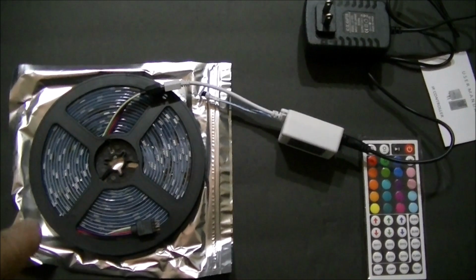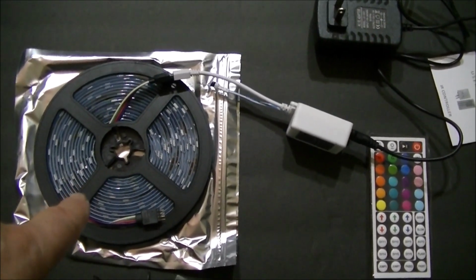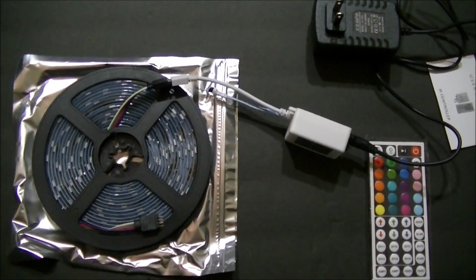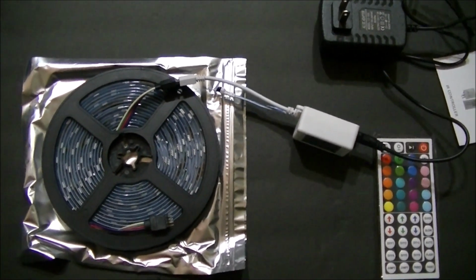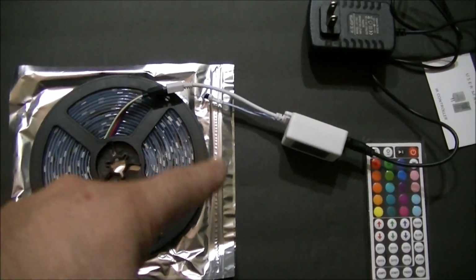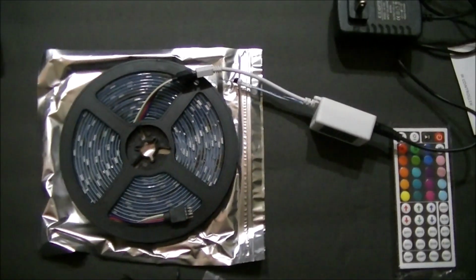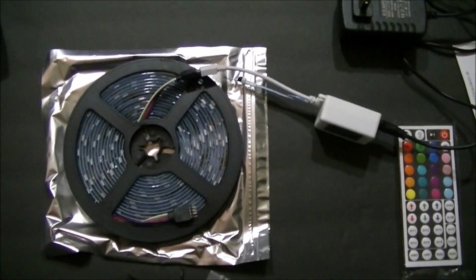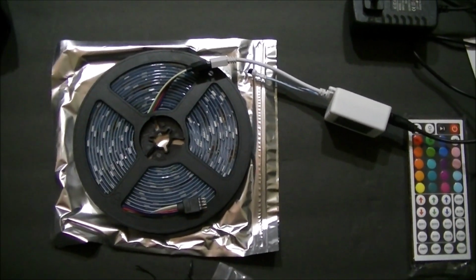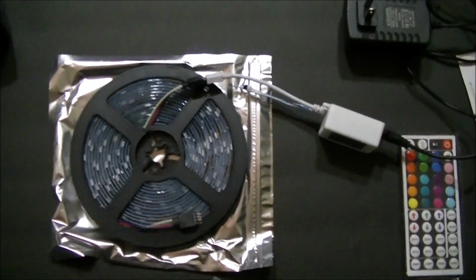Anyway, I'm going to keep it rolled up, but don't operate this rolled up for any period of time, because it will build up heat and then it will cause thermal breakdown, and it will run away at an exponential rate, and it will fry the LEDs and probably take out the power or the RF controller as well. Having said that, I'm just going to do a simple test, show you how it works. Boom, boom, boom. 1, 2, 3. Looks good, tastes great, less filling, more power.